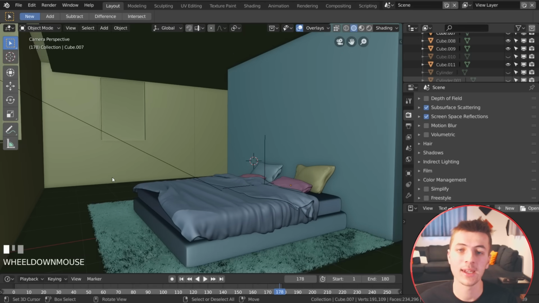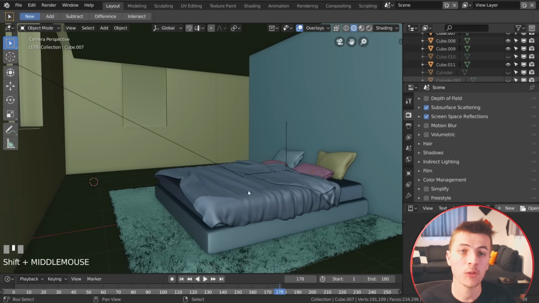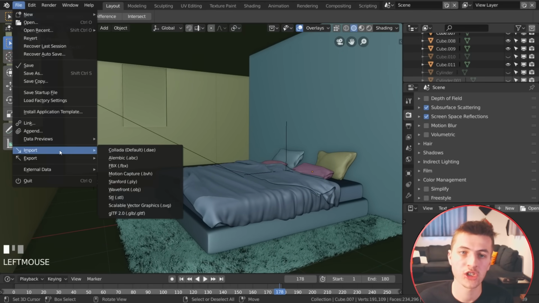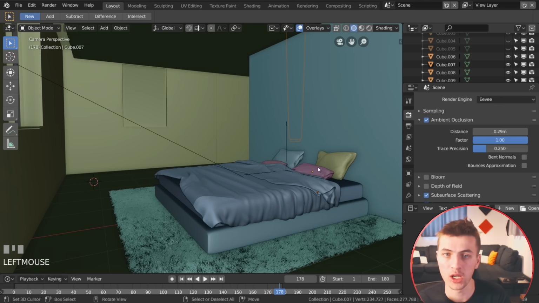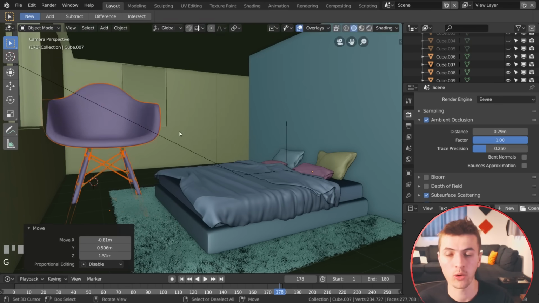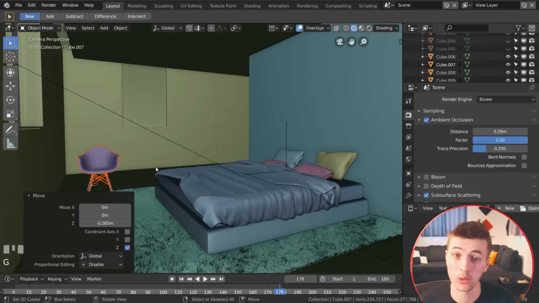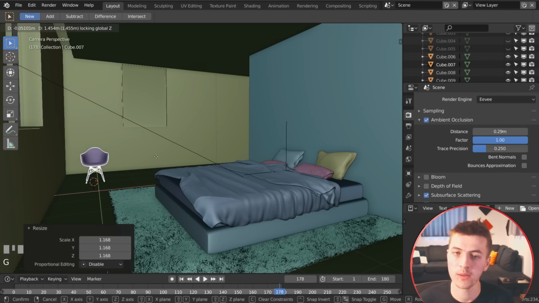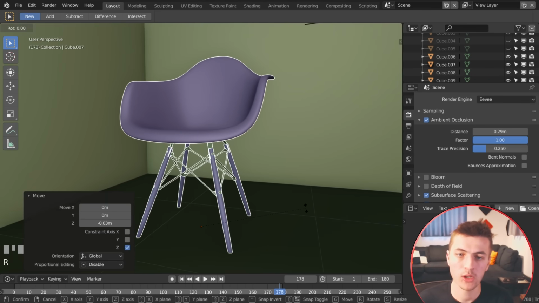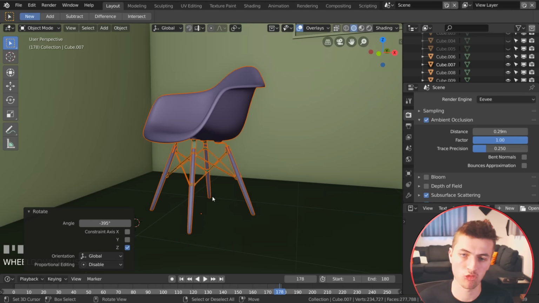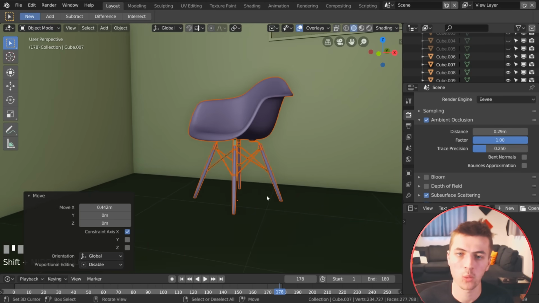So I'm just going ahead and downloading this chair that you see here, and then jumping over to Blender, you can just go up to your file, import, and you're going to choose wavefront.obj. Depending on the object you downloaded, you'll want to choose whatever format you downloaded it in. And then I'm just scaling down this pre-made asset that is our chair and rotating it around into our corner, getting about the scale that looks right and the angle that I think will look well for the camera.